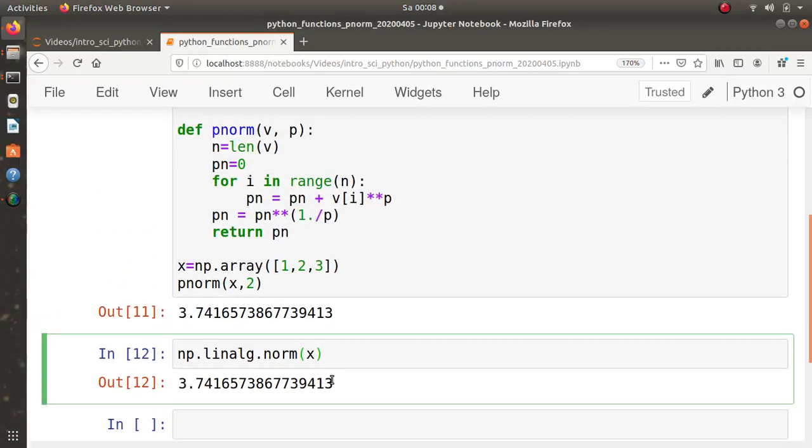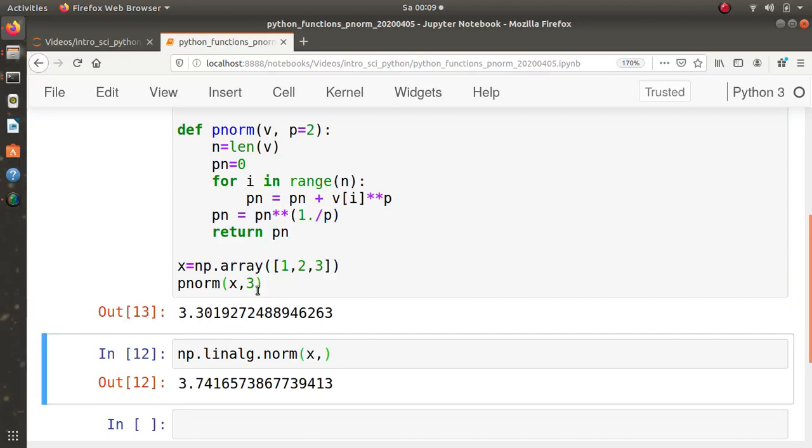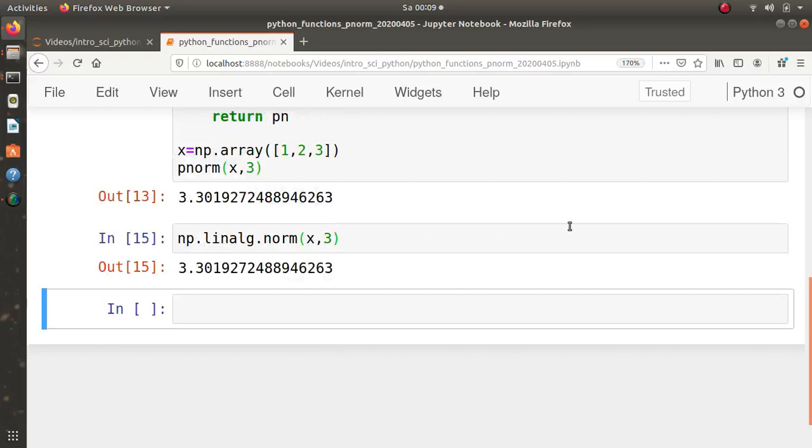And there is also an argument, but there is a default value which we should also add to our function, default value of 2, because let's check the p3 norm. The p3 norm is a bit smaller, and we also check the p3 norm, and we see it is the same.